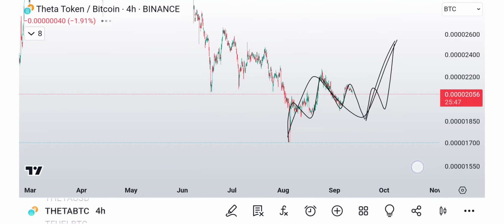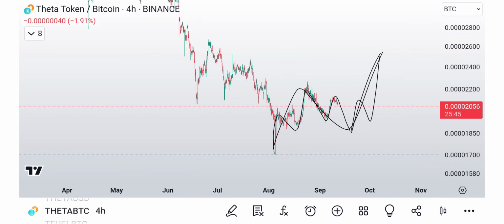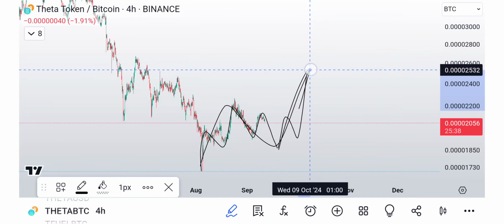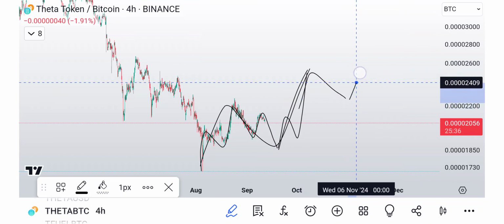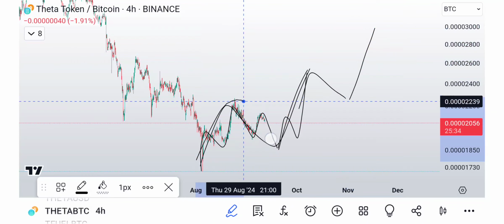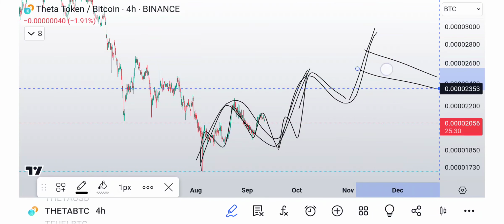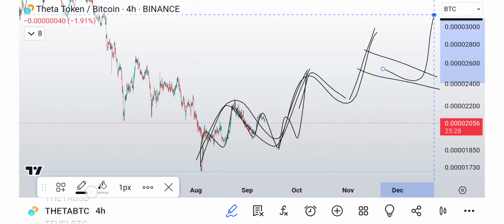So yeah, I think it's looking pretty good here so far. And then if we get up here, then we want to see this pull back, and we want another wave higher, and then it can turn into a diagonal, and then we would flag out and then continue.